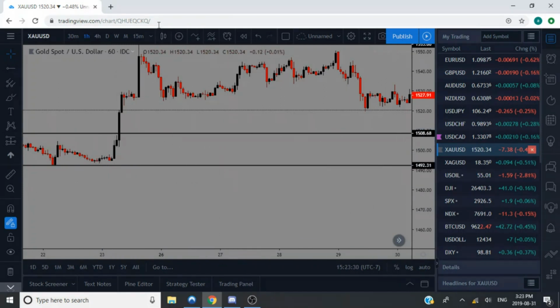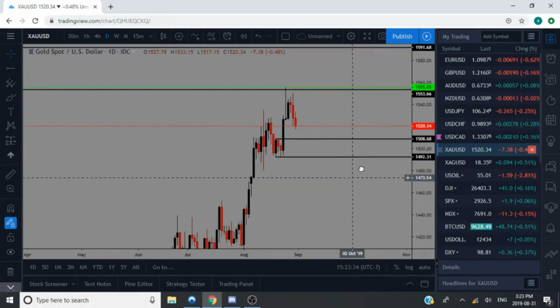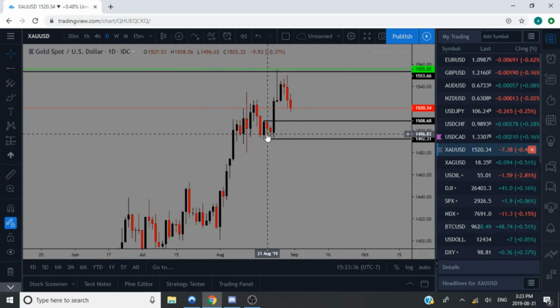Why? Because I have my daily time frame as my biggest time frame. We know that we're in a daily uptrend, so we respect those daily demand zones. And if we're inside that daily demand zone, that gives it that extra probability of it working. And that's that. That's how I would do it.